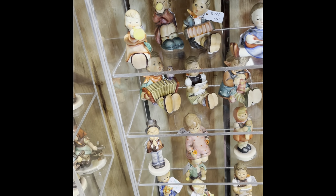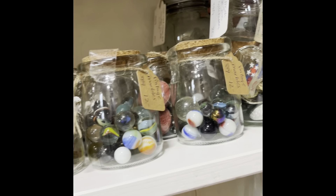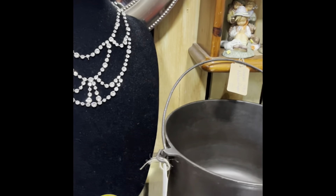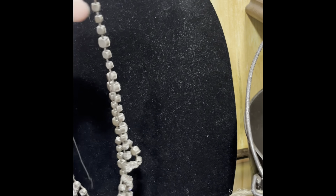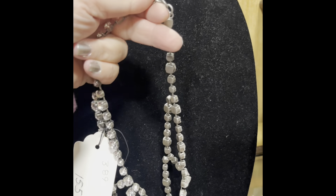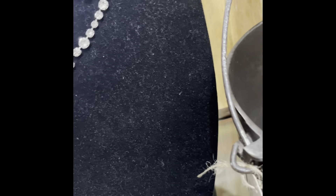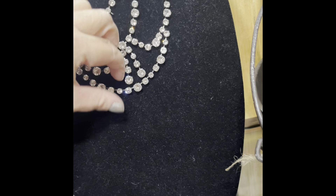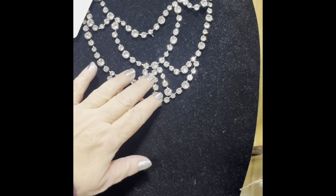They have collections here — marbles. This is really overpriced. I've been looking at this for a while. They have this priced at $155. When I look at it, it's probably a replacement clasp, I would guess. It's kind of late, so this could be modern. You know, they do have modern pieces. That's just way overpriced, in my opinion.